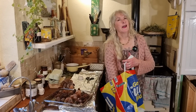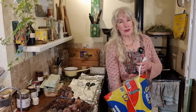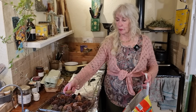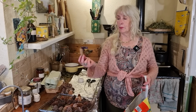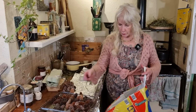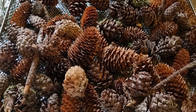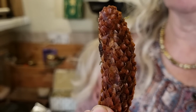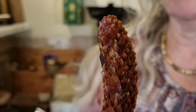Hi, hello. You must think I live in this corner of the kitchen because I've been here the last few times, but I'm actually making natural firelighters because last Sunday we went for a woodland walk. We collected lots of cones. Now, actually, they will burn anyway, but I'm just going to make a firelighter with them to ensure that they will get the fire started. So these ones have all been drying out over the range, so you can see all their little scales have opened, and I've got some left in the bag still, and they're very wet still and tightly clamped up.